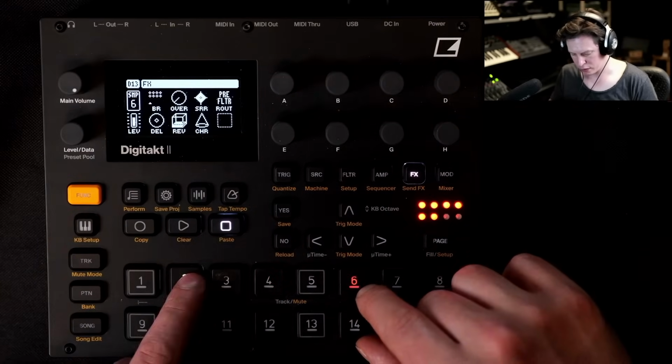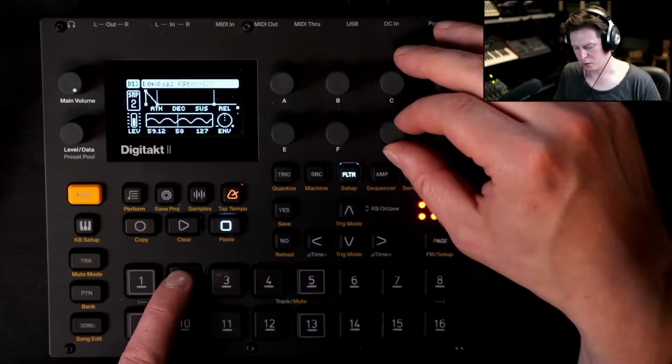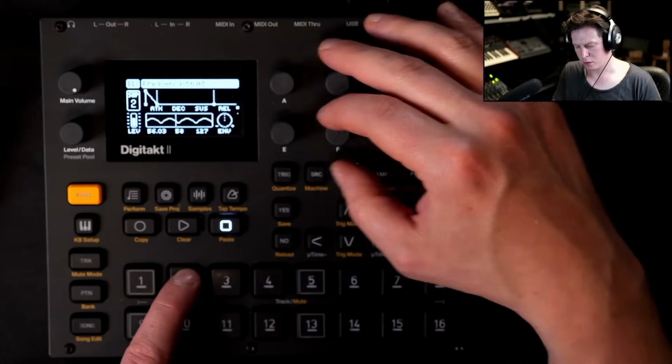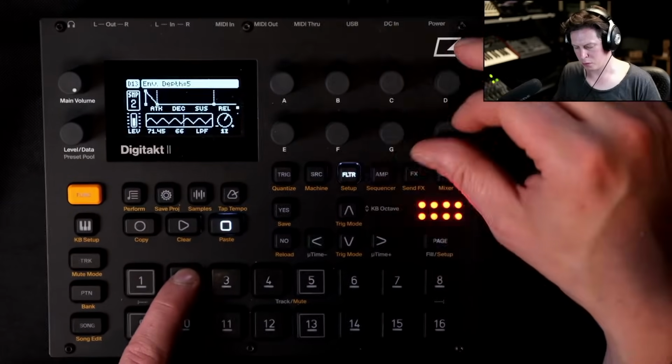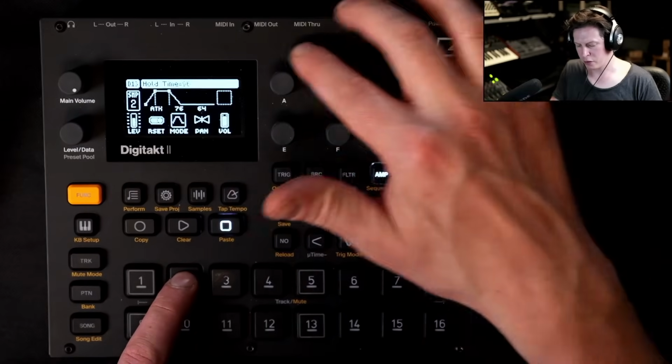Another cool thing that I want to show you is comb filter. So let's have a look at that. It's pretty nice. Nice to create percussion with.